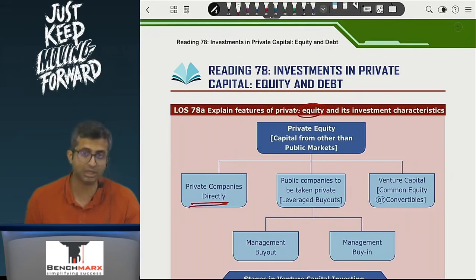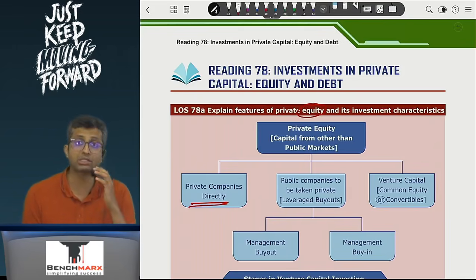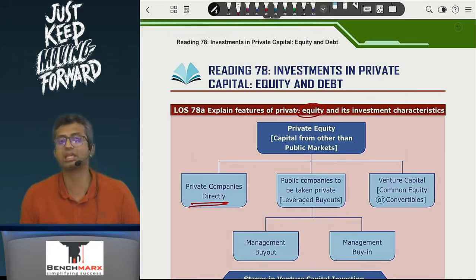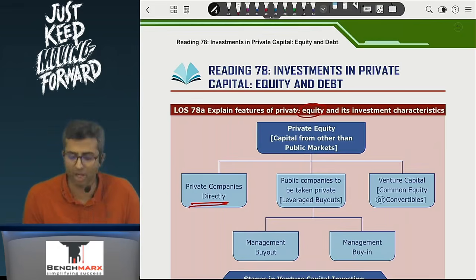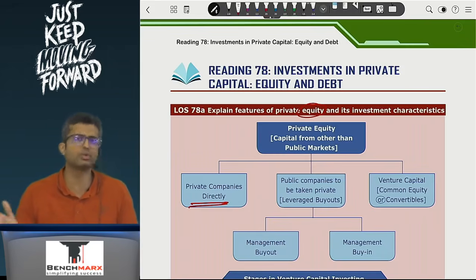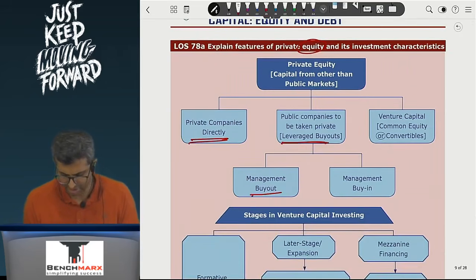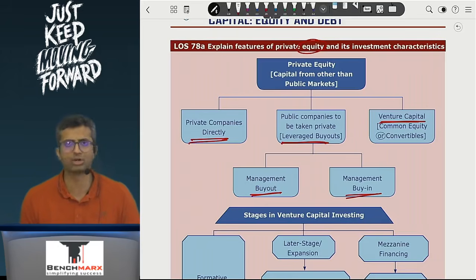Now the private equity funds over here can, at least outside India, do a lot of buyouts, and these buyouts are largely funded by a lot of debt which is taken in the company, which is generating cash flows, and they can pay off their debt. So these are called leveraged buyouts or LBOs. If the management also joins the venture capital fund in running the new company, that is called a management buyout. However, if the private equity company brings in its own management, removing the existing management structure, that is called a management buy-in. So over here there can be leveraged buyouts, split between management buyout and buy-in, and then there can be venture capital investment, which is common in startups or early stage companies. You can invest in shares or convertibles, etc.